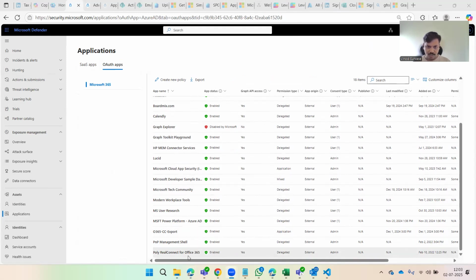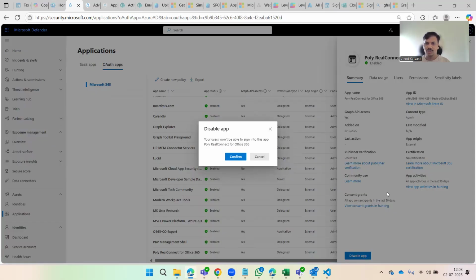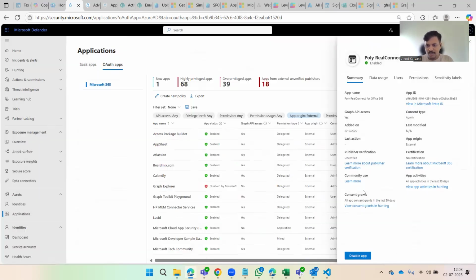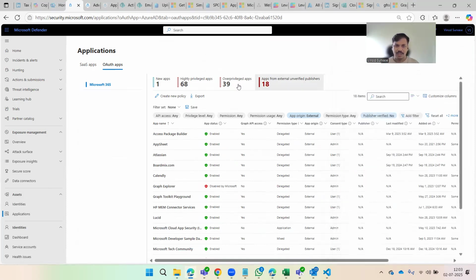So let's say I wanted to disable this one, which is unverified, from an unknown trust or untrusted publisher, basically. So let me, okay, I have disabled it. Now it should be disabled in 1 or 2 minutes, right?